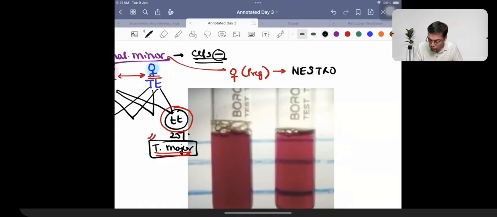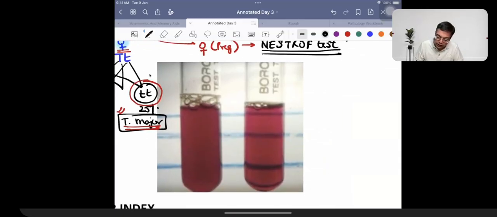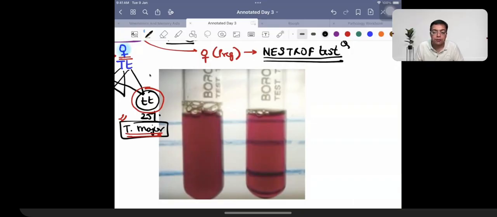This screening test is an osmotic fragility test, which is done with the help of a sample taken in a test tube. This test is given the name of the NESTROF test. NESTROF, as a lot of you may be familiar, stands for naked eye single tube red cell osmotic fragility test. From the naked eye, you don't need any sophisticated instrument for performing this test. Take the blood sample of the patient in a single tube. Red cell osmotic fragility, ROF, red cell osmotic fragility test.